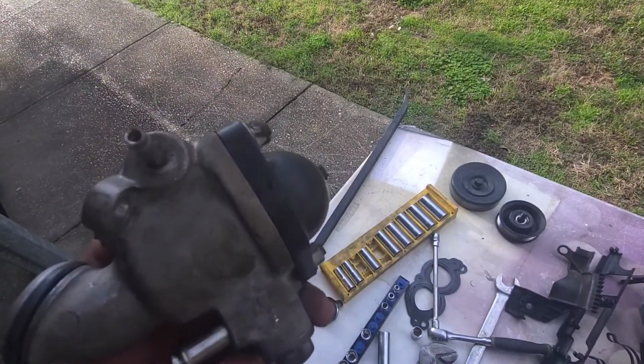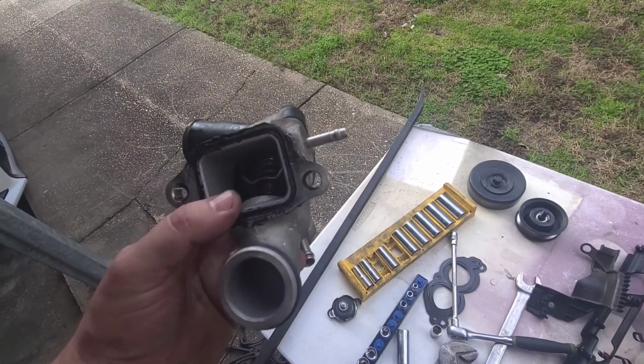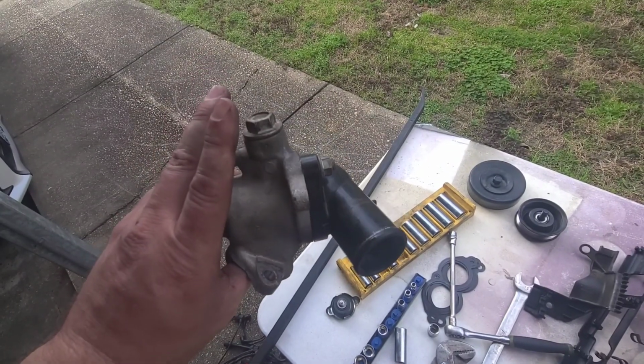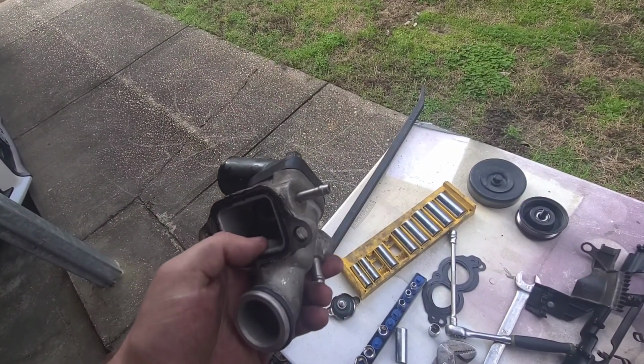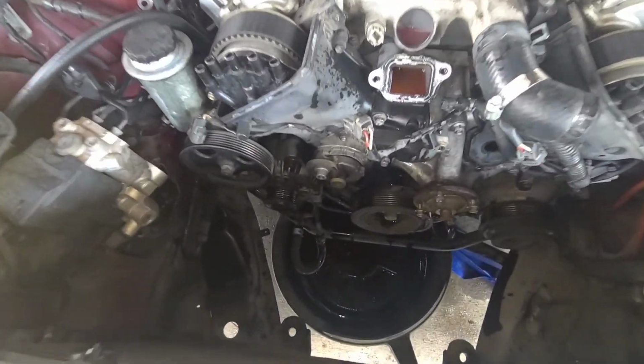So you have a constant flow of water, and it's never sitting still, which is a pretty cool design. And no, I didn't want to take the thermostat housing off. Why, when you can just pull the whole thermostat piece off, which is also a housing. So all right, we're gonna continue on, and you can notice I got my bucket down there.